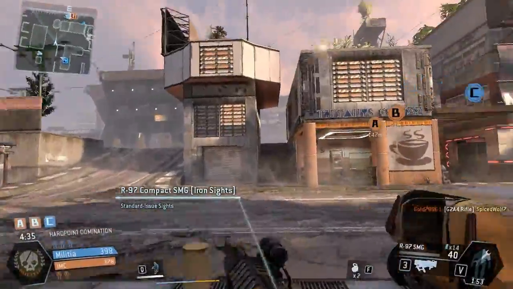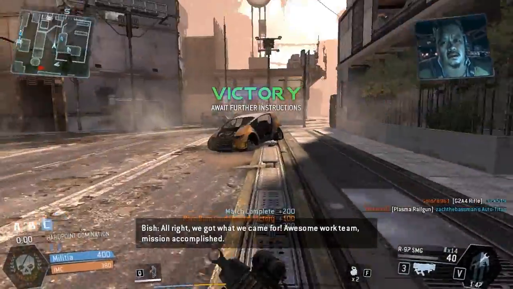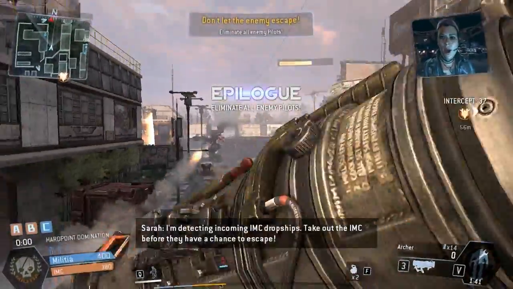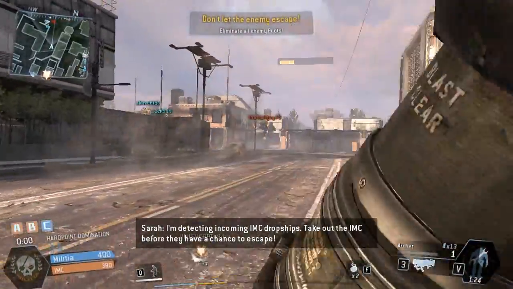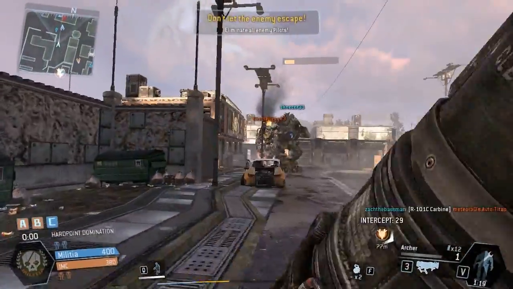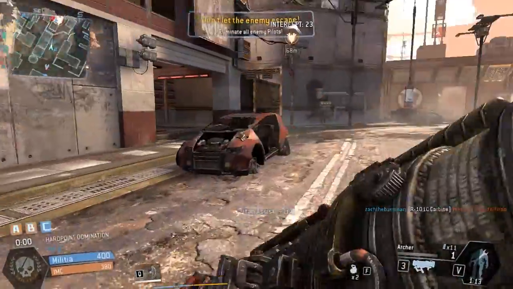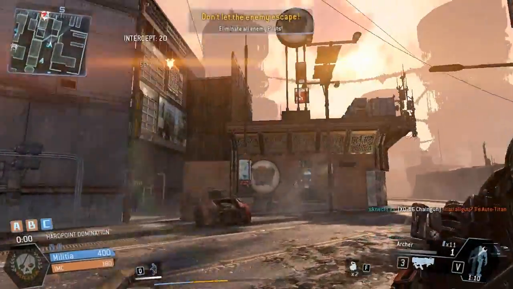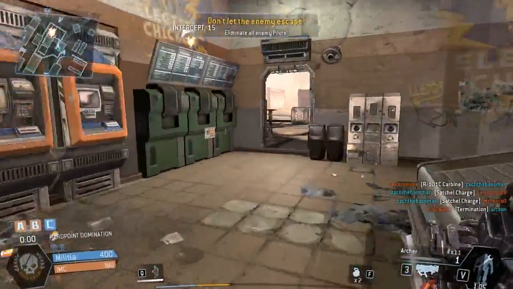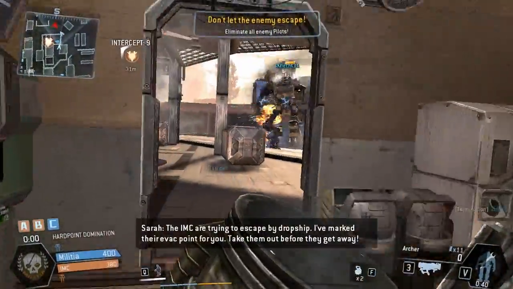Come on. Oh! Right, oh, that was close. I'm detecting incoming IMC dropships. Take out the IMC before they have a chance to escape. Ah, dude, you got in the way. Gotcha. The IMC are trying to escape by dropship. I've marked their evac point for you. Take them out before they get away.